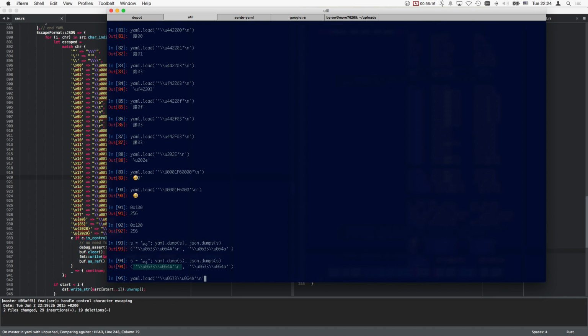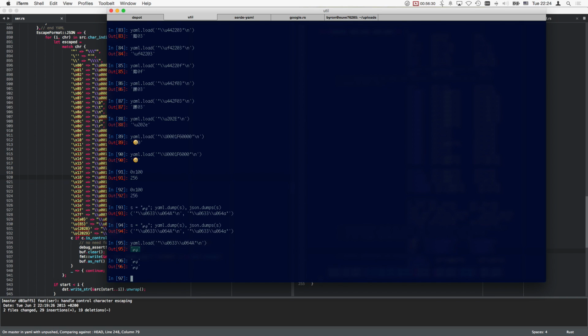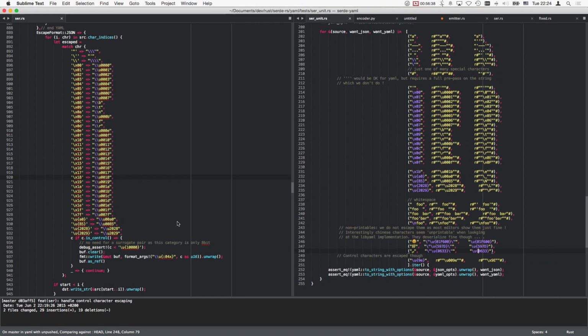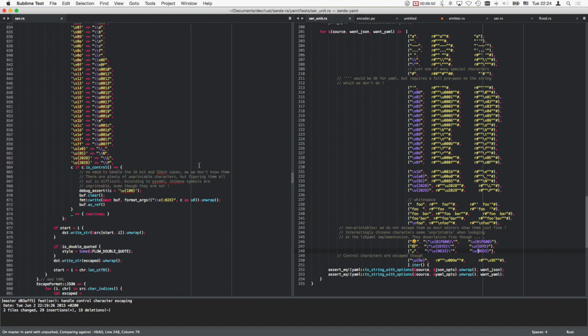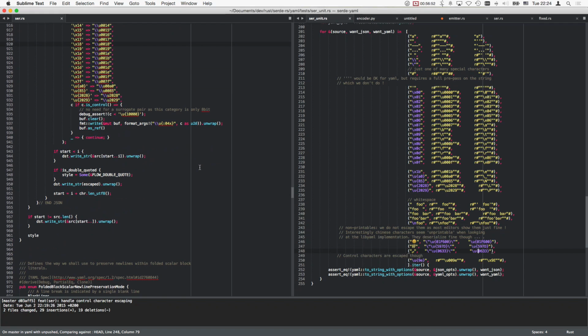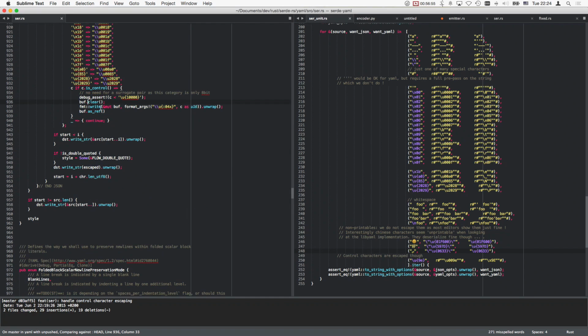YAML load. Voila. But apparently it can be displayed properly. This will work. I'm just not sure if this also is the case here. So is that a string for him? It is a string for him, yeah. So I think he does indeed escape these, which sucks for YAML. It's kind of a very Western format if it does that, and we are much more open to the world and to the variety of languages, and I think what we do here is good. Yes, I like it. So this extreme escaping is something we just don't have to do. Boom, shakalaka. There we go.